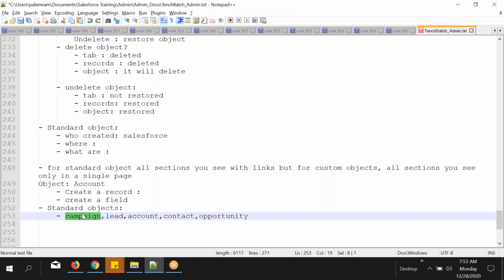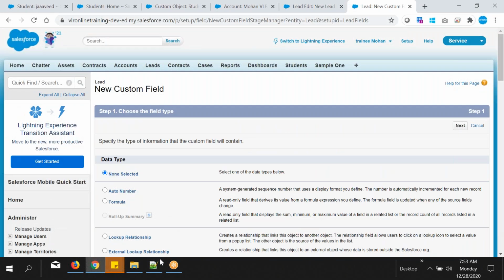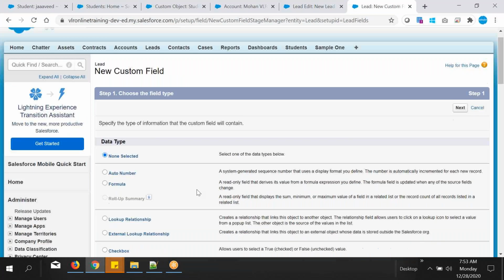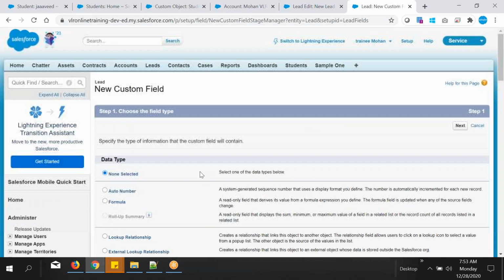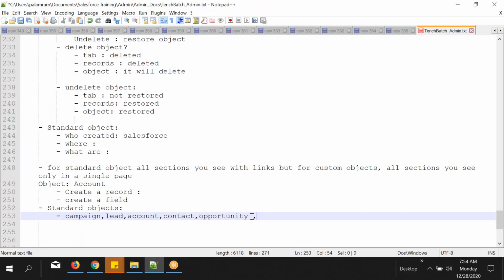On campaign, create one data type, here another data type, here another, and so on. Create one field and create two records, at least two records minimum. One record before creating the field, and one more record after creating the field. Like that, at least two records you need to create. So that's how we can work with standard objects, guys, and also use case objects. Okay, next.